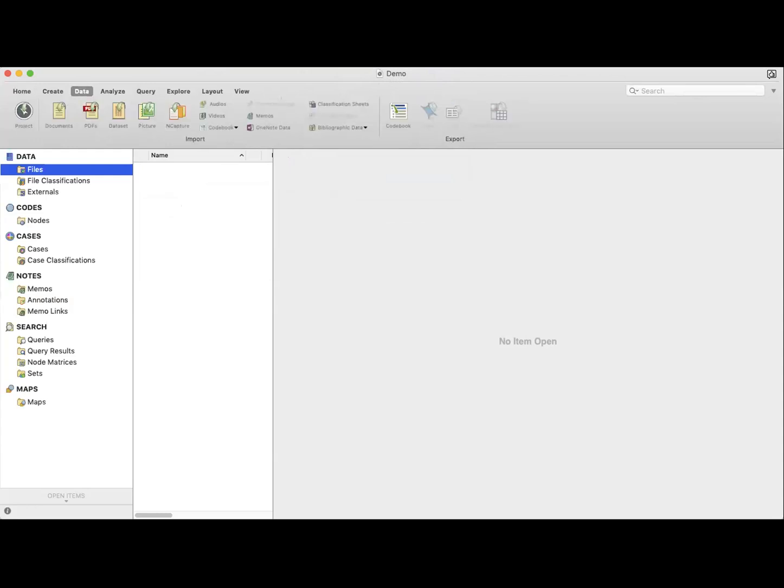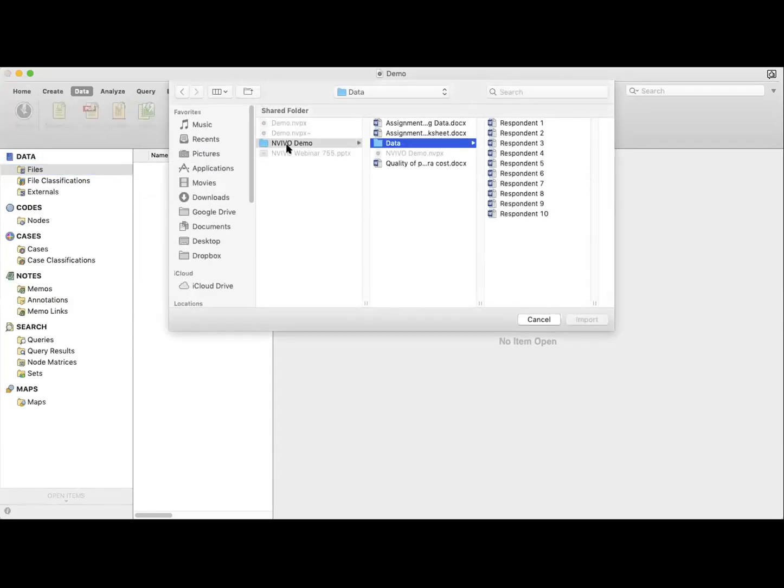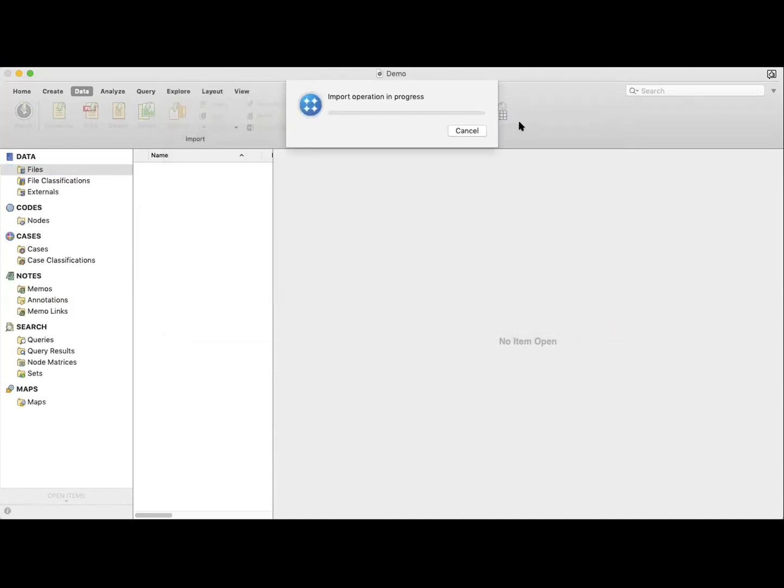On my desktop, I have a folder with some data in it. So I'm going to click on documents, and it's going to ask where you want to look for your documents. I've got an NVivo demo folder with some data, and this is the data you used last term. So there's respondent 1, and it's importing the data.